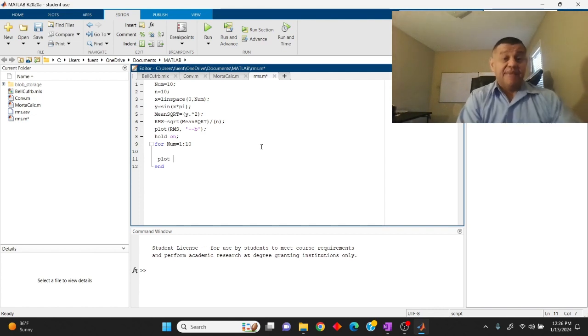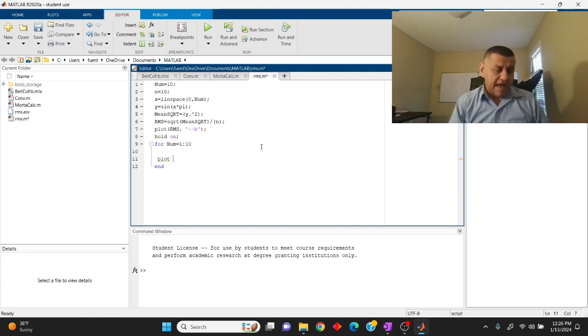Well, I'll just say plot. I'm not saying plot now, right? In MATLAB, I just want to make sure that I don't confuse anybody. So now I will say y, which is the sine, right? And then what we'll do is the following. I will put a comma in there, and then I will make little squares to identify where the changes in voltage are.